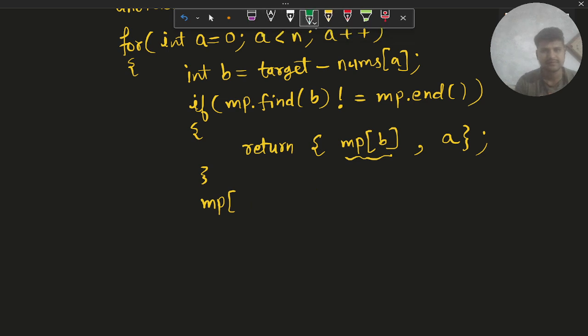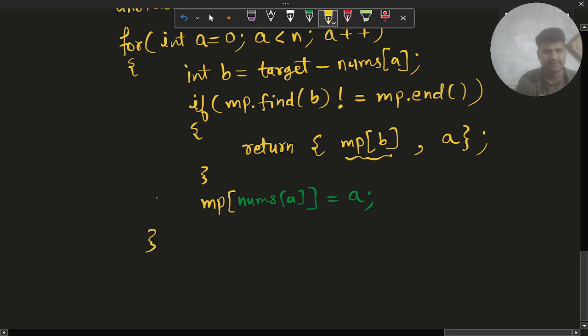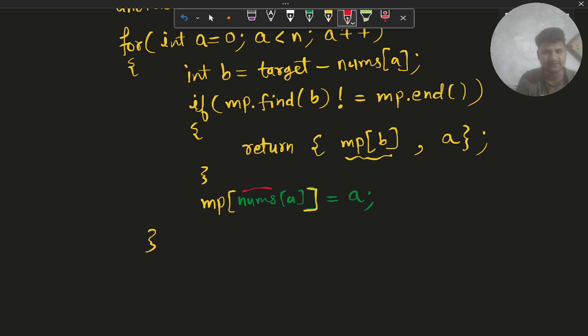So it would be nums of A, and what is the index? And index is this. Okay, so this is the color. So this is the value of the current index, and we are putting that value inside a map and mapping it with the index. This is the index.